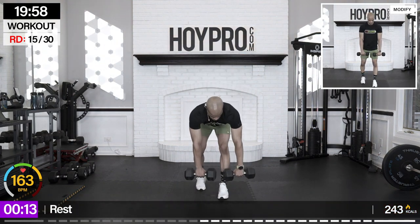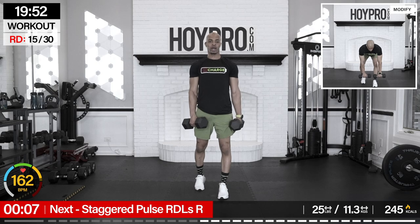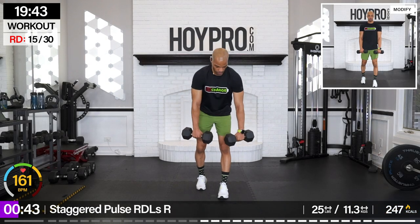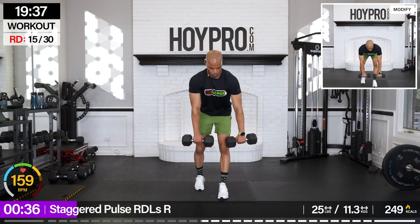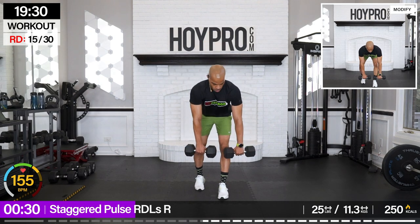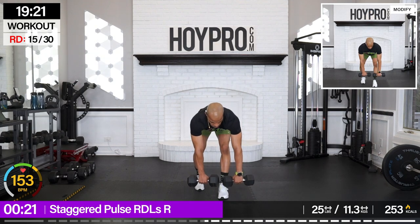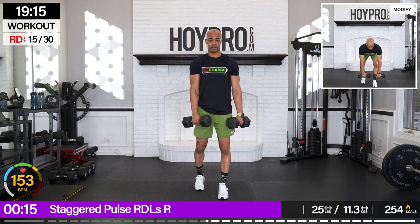Good. Stagger pulse Romanian deadlift on the right. Same weight, same reps. Count. Woo! Core has to be engaged here. Bring it down, pulse. In up. Down. Yeah. Come on, hamstrings. Now, if you have one side or one leg, as most of us do, that's stronger than the other, this is a great opportunity to isolate and work on the strength individually. So that's something just to note. But we may make sure we're gonna take care of those weaknesses, all right?